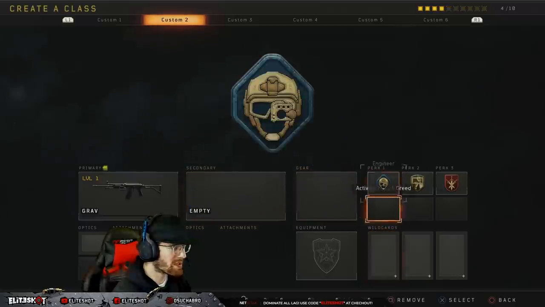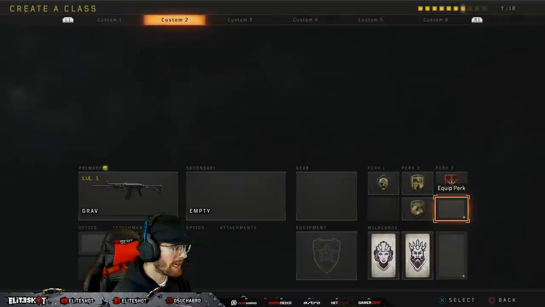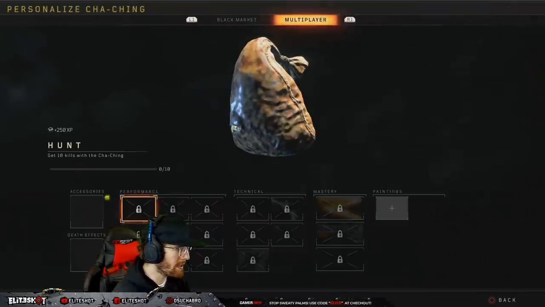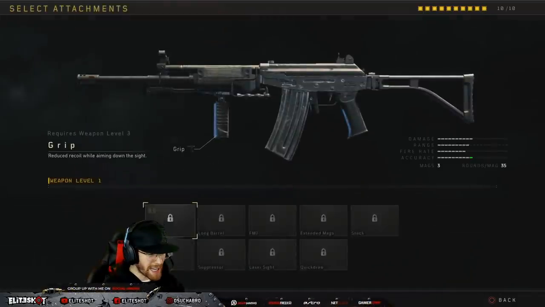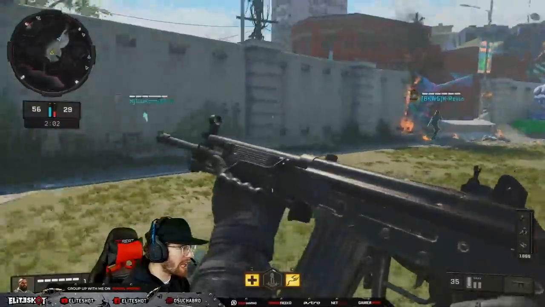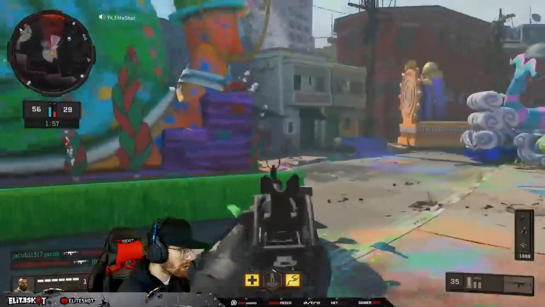Since I don't have that, let's stack some perks. Gung ho. Dead silence. And cha-ching. This is gonna be my first time rocking this thing in MP. As you can see, we have no attachments. All right, ladies and gents, this is the Grav, aka the Galil, aka the BO1 gun. I have yet to use it in this mode.